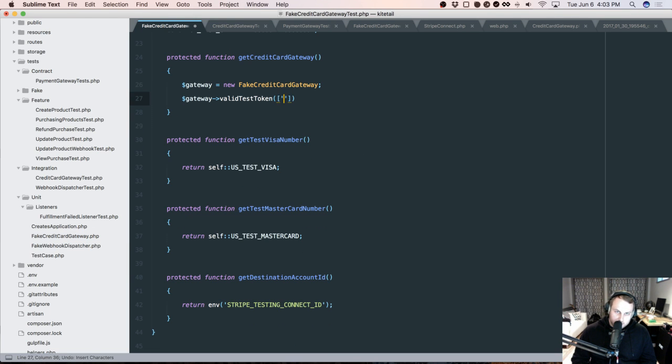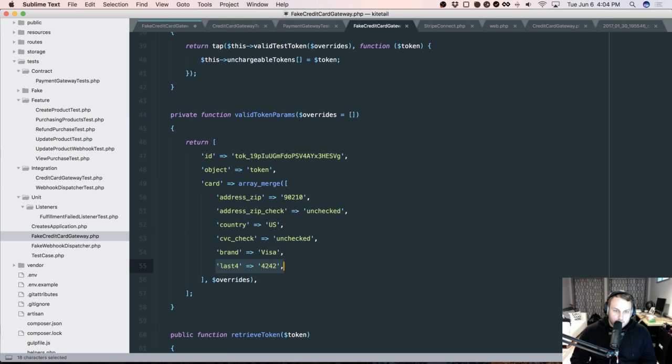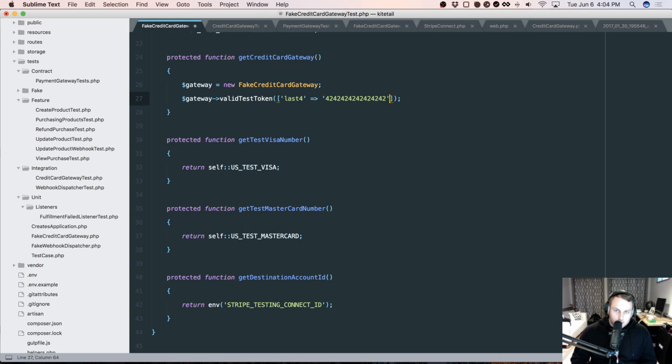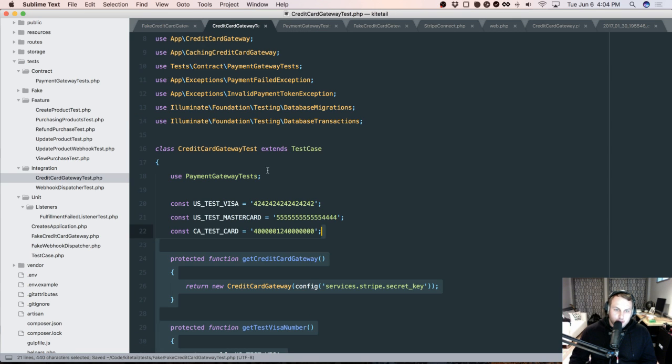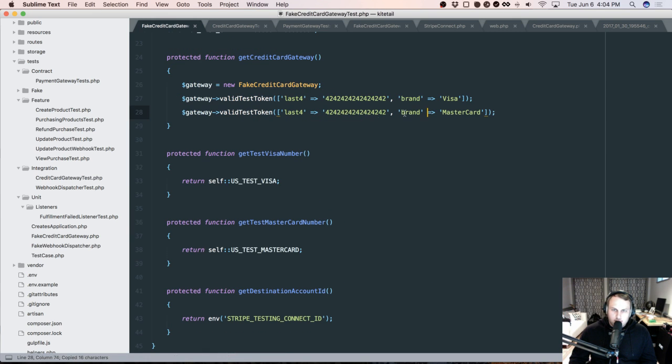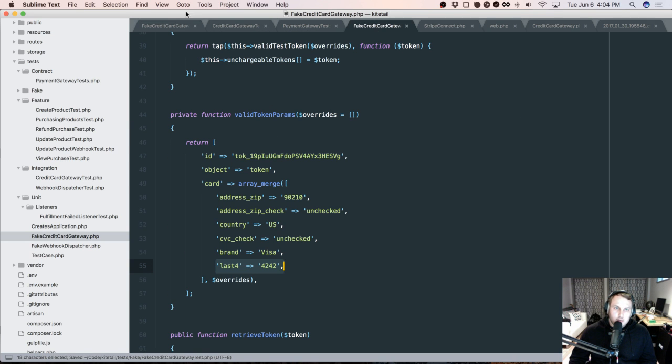We could pass in some last 4, and then probably a brand, right? Okay. So let's just put in 2 of these. We'll make them exactly the same as the real credit card one for now, and then think about whether there is a more interesting way to do this.